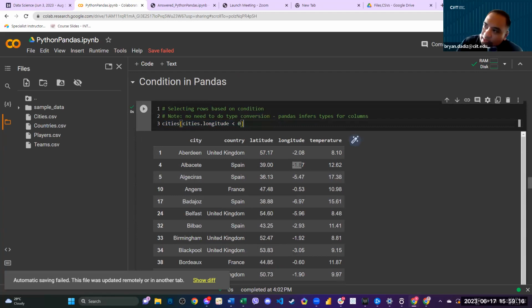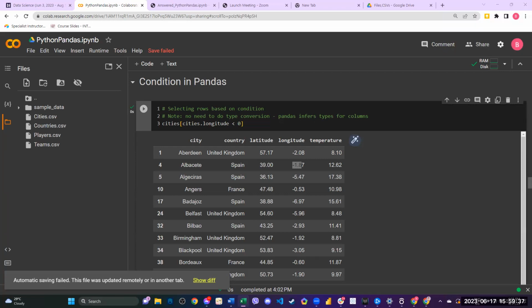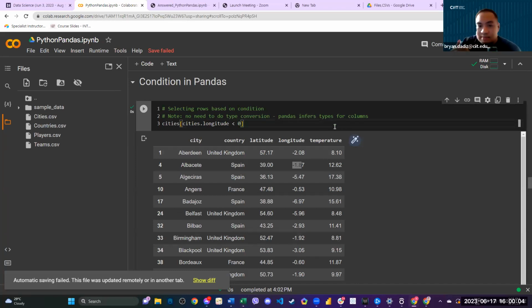So far, so good. Na-absorb ba? Yes, sir. For some people, this is an advanced topic. But as much as possible, I'm making it absorbable to everyone. Can you absorb it? Na-absorb ba? Yes, sir. Press 3 kung na-absorb ng iba. Gusto kong nagkaroon lang ng short feedback. Okay, I'm happy na na-absorb ninyo to. Congratulations din sa inyo kasi for some other people, this is very hard to understand. Pero I'm making a point na maintindihan nyo siya.